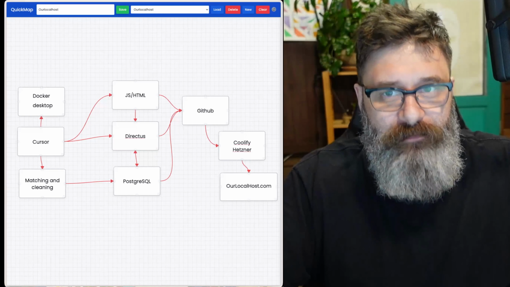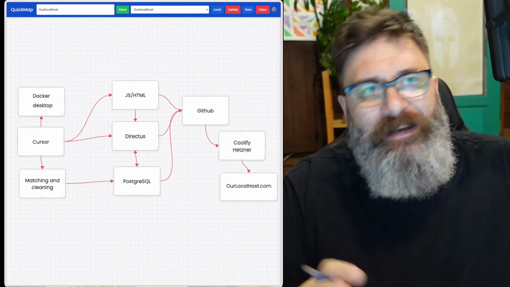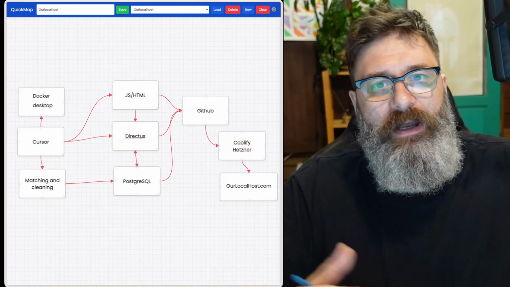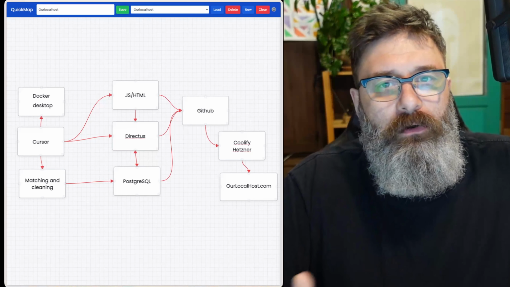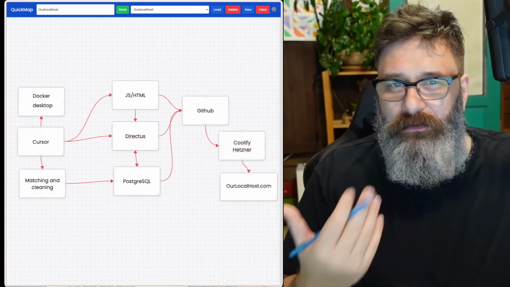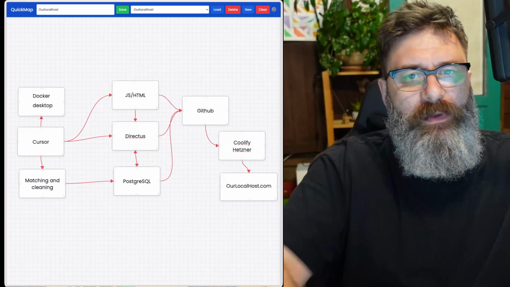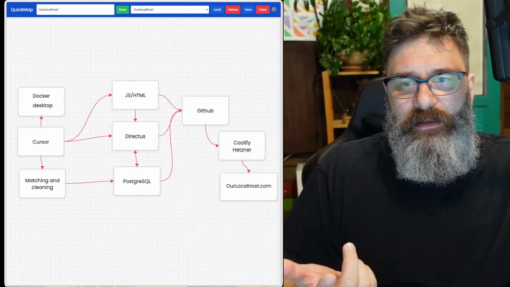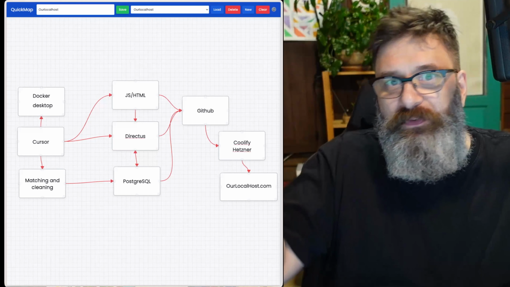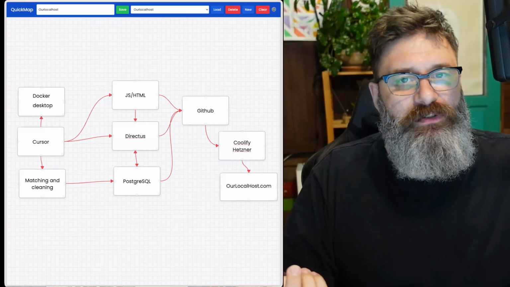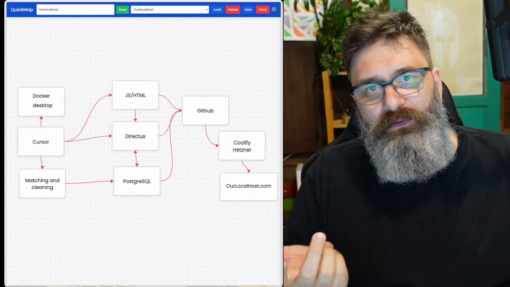So if you're vibe coding, there is a lot, and I call it maybe not vibe coding, more AI-assisted coding, because I don't code. I can read it, but I can't write it, but I know what it's doing and what it should do. And this, I think, is kind of the process you would do if you were a full stack developer, except I'm just using AI to do the code.